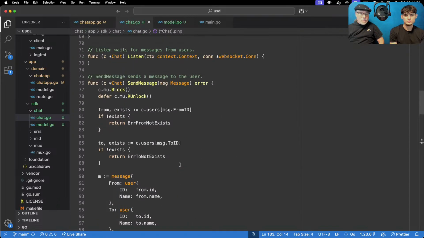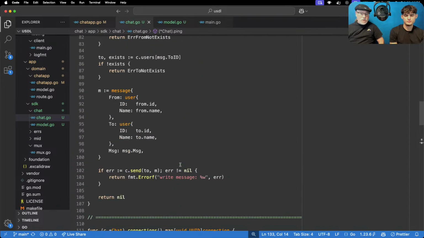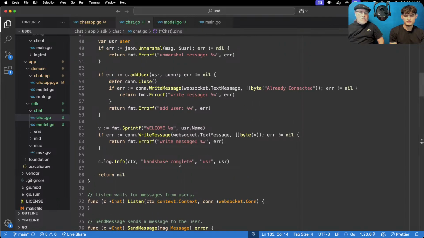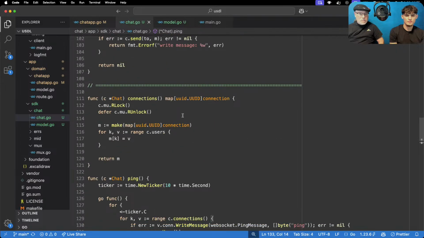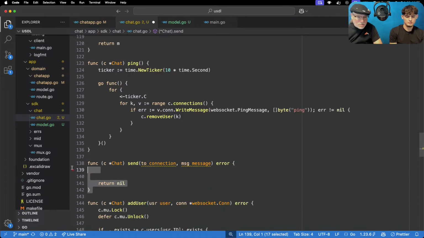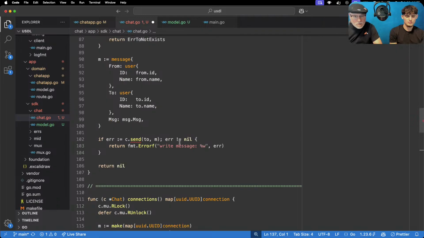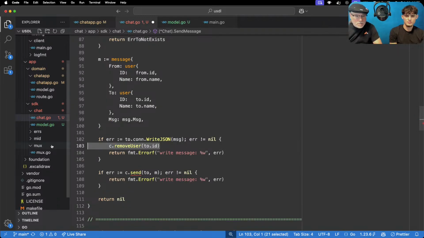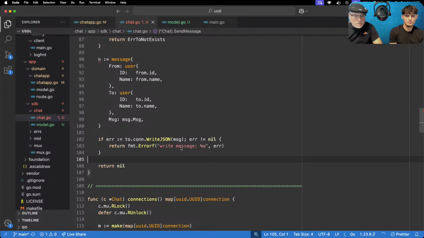To the point even where, even that other code we wrote, I don't remember where it is, this one's fine because it never got into the map, right? But one could almost argue here on the send, if the send fails here, I think that's good to do there. But we know the ping is eventually going to run too. The ping will catch it too and clean it up, right? And so almost for me now, I think that we could keep this simple and rely on the ping to do it all.